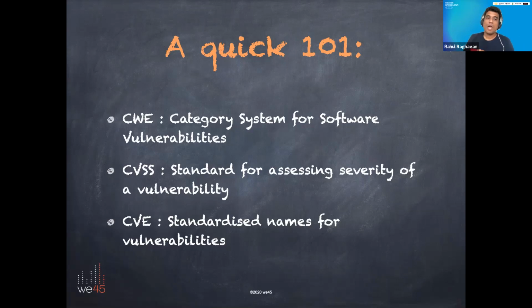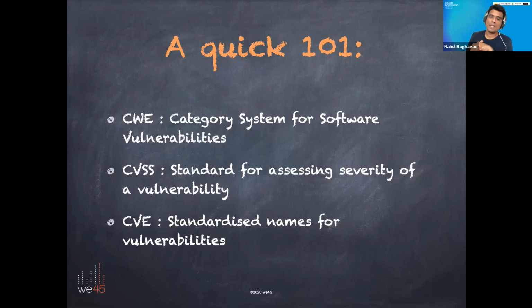the CWE. Now, the CVSS, which is the Common Vulnerability Scoring System, is really a way for you to categorize the severity of a vulnerability, right? It is a free and open industry standard, which helps you assess the severity of a security vulnerability. CVSS attempts to assign severity scores to each of these vulnerabilities, so that you can understand which needs to be remediated first, which needs to be prioritized first, which second, and so on.